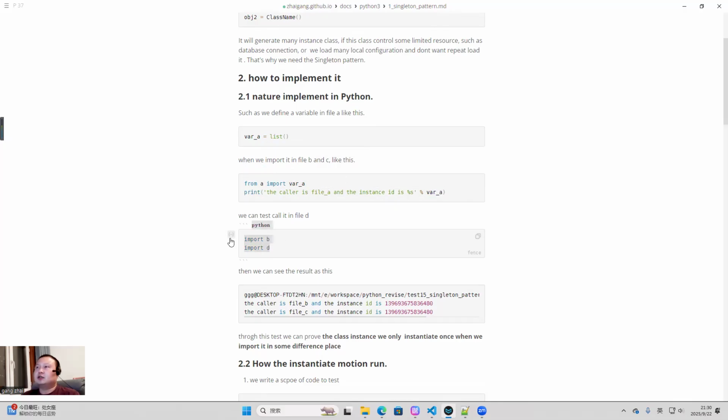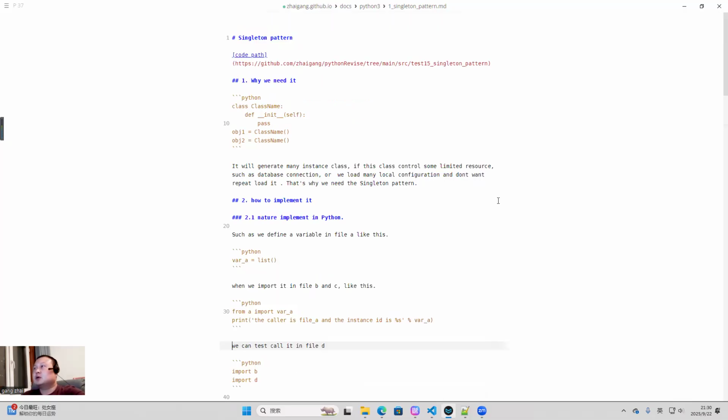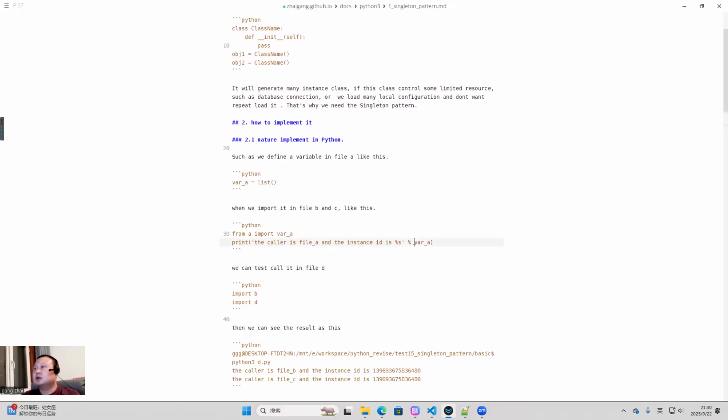Then we write file D and call it. Here we get the variable ID. In Python, the variable ID is like the address in C++.